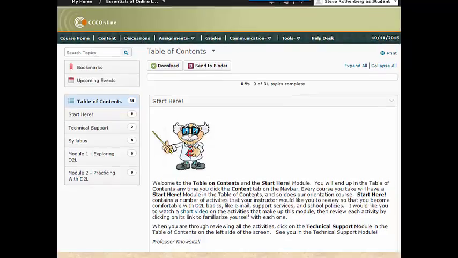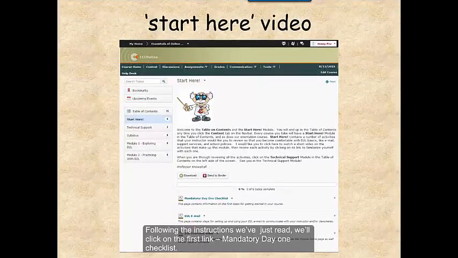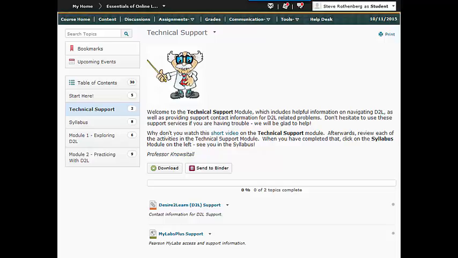And then, well, here's the video. I won't play it, but you get the idea. At this point, we walk through the modules. The technical support module. There's a short video on what that's about. The student can actually click on these two items here. I can't do it in the presentation, of course, but you know what a student would expect to see.